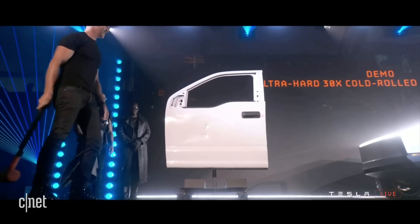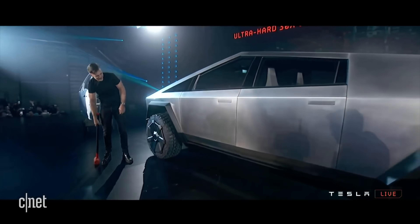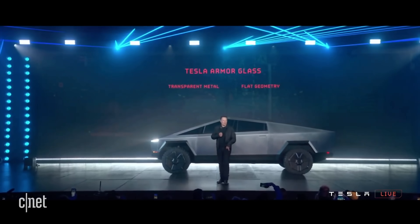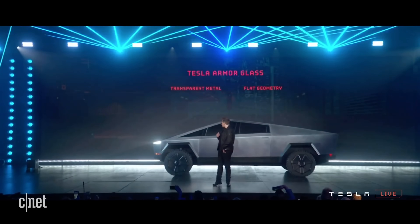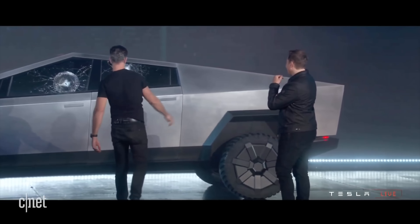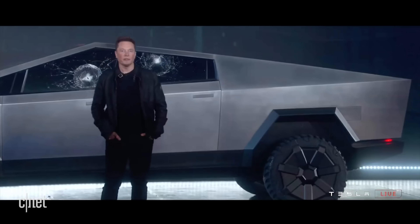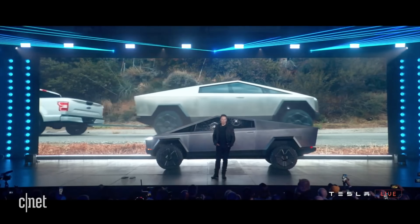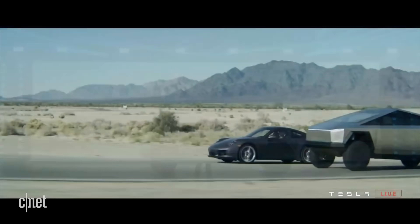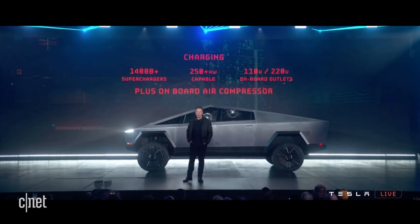The stainless steel design holds up way better than a typical car door on a truck. Here you can see Franz giving it a smash and actually breaking the window a little bit, but they didn't know that until a bit later. It holds up well with a sledgehammer. Then Tesla did their now-infamous Armor Glass demo where Franz threw a metal ball at the front window and it broke, then tried the back one, and that also broke. They had demoed this plenty before the event and it all worked fine until the moment they were being filmed. The truck can tow up to 14,000 pounds and drag a Ford F-150 up a hill in a tug-of-war race, and beat a Porsche in a 0-60 race with its 2.9-second 0-60 and 10.8-second quarter mile.